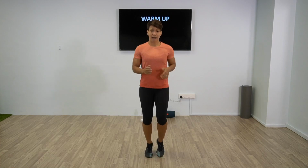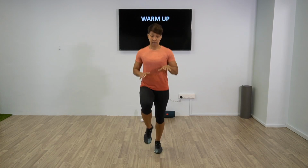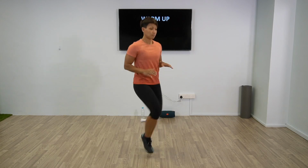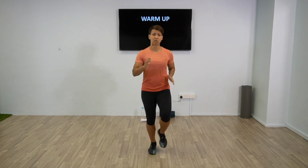We're going to go high knees now. Remember when you're doing your high knees, make sure that your knees are up. Side view. Here, just bring up your hands and keep up your heart rate. Now we're going to go into high knees, but we're going to do it in a running momentum.